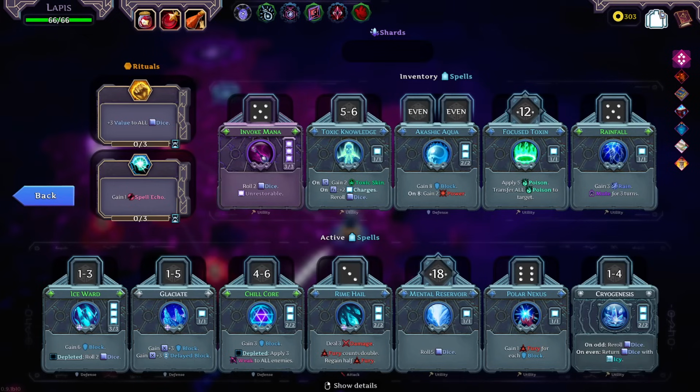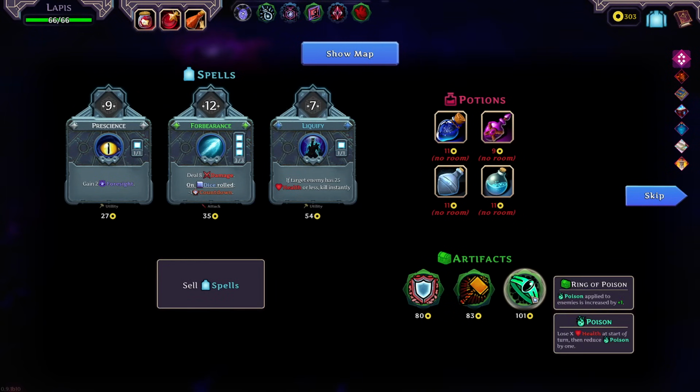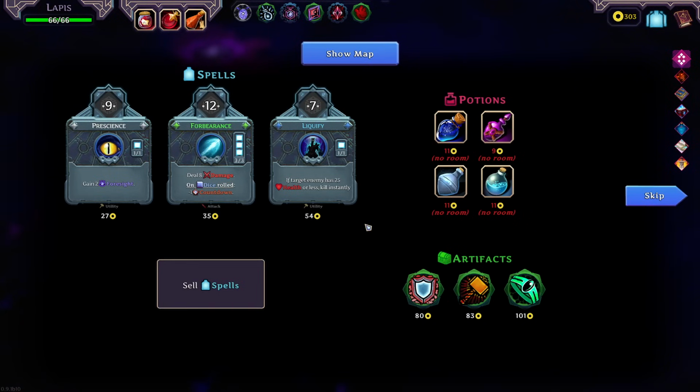Hammer of Mana, -1 countdown to all spells each turn. I mean, it just makes Mental Reservoir slightly cheaper. Poison applied to enemies is increased by +1. And on health loss, gain delayed block equal to your health loss. That's really sad. Those are some really sad artifacts to find here.